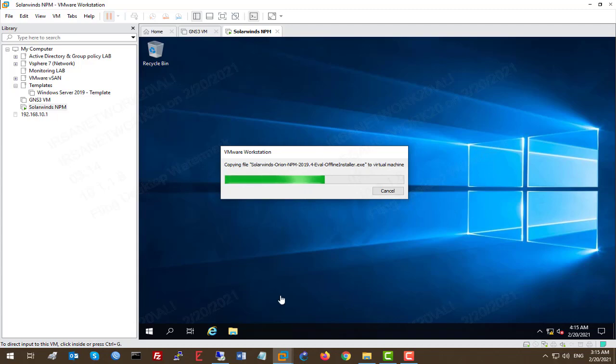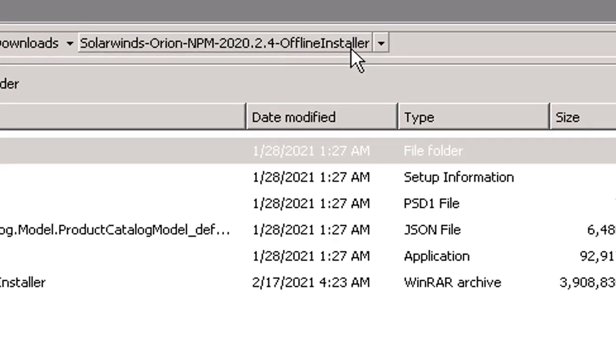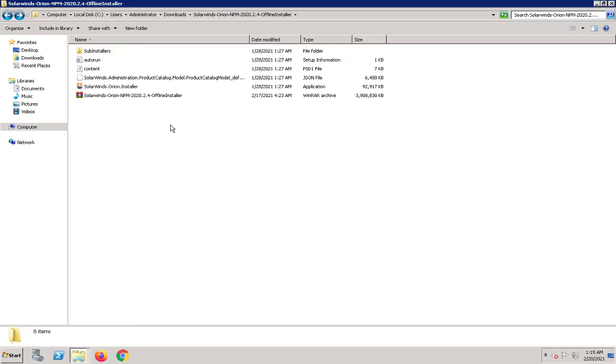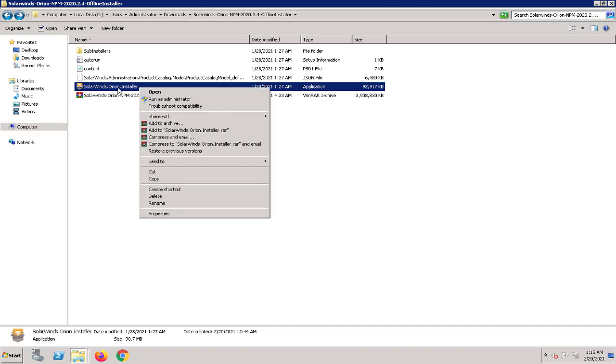And this is not the latest version. Let me show you. The latest version is going to be version 2020.2.4 offline installer. You can download it from the SolarWinds official website, or I will give you the link in the description. You can download even the latest version, which is now 2020.2.4, and simply you should right click on the SolarWinds Orion installer and click on Run as Administrator.